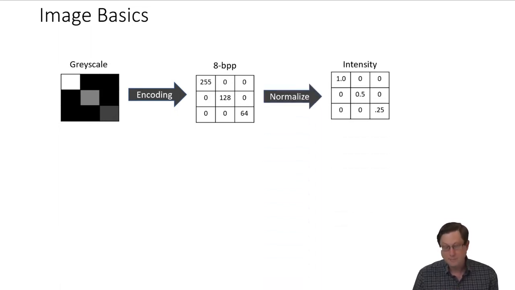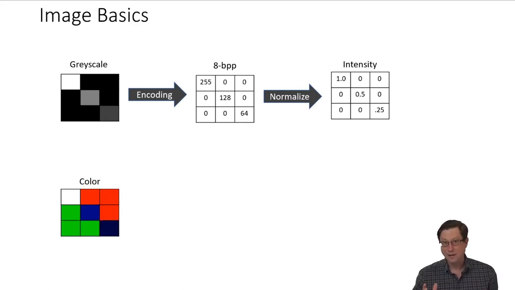Now, we've talked about normalization. You might normalize this to a 0-1 range with intensities. That just makes it easier because these higher numbers, 255, 128, can confuse things. So you'll commonly do some normalization. We'll look a little bit later into even slightly more advanced normalization that you might try to do with images. But for now, you can get to some point like that.